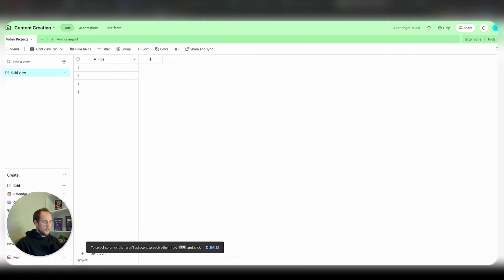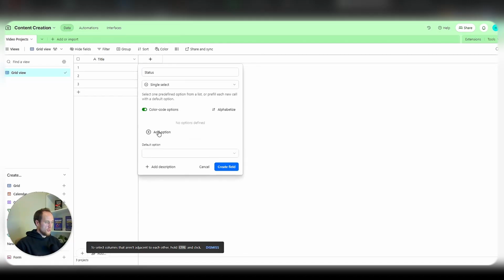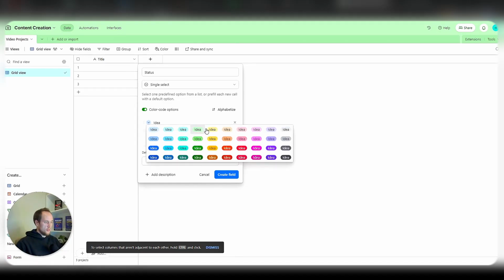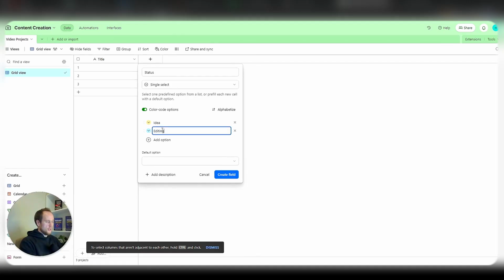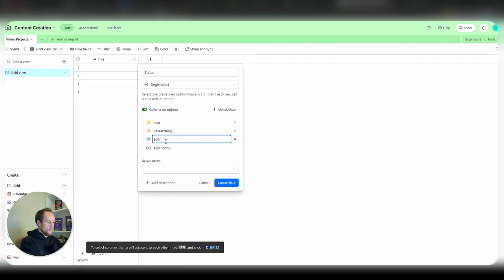And then we'll add status. And let's see if we can find single select. Now single select is the one that I use the most. And I like this one because you can choose the type of things that you want, you can just click on it once you create it, so you don't have to keep on retyping stuff. So let's say I have an idea for a video, and let's make this one yellow. Then we have another status where we are maybe researching the idea. Let's say we've researched stuff and we're ready to record.